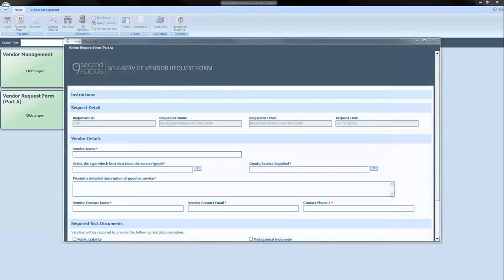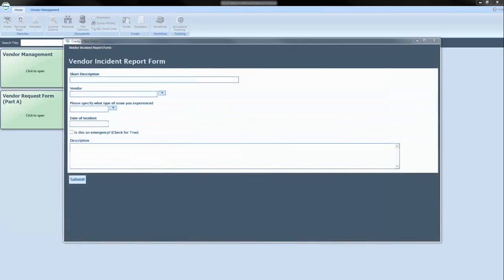This is essentially a self-service form that could be extended to your vendors via an existing or an OnBase vendor portal, where they can actually request to provide services to your organization, or if there's risk issues or supplemental information. It's a very easy way to correspond with your vendors by providing them a form that they can enter data, and then that data is updated in your system.